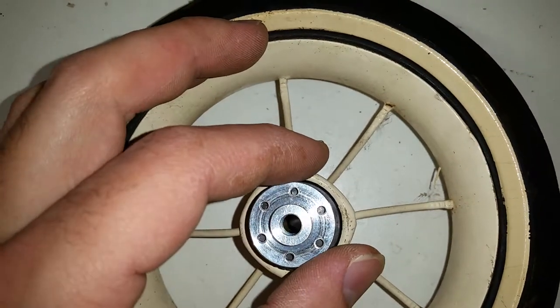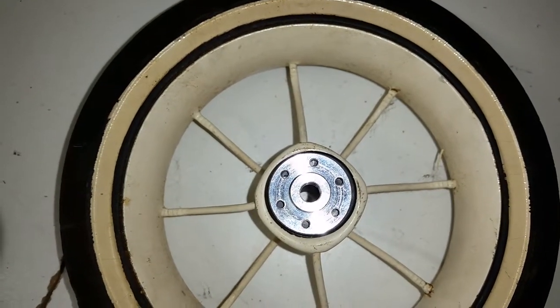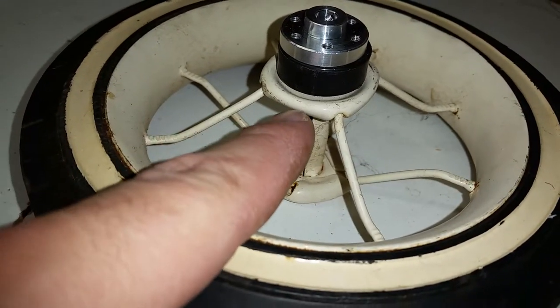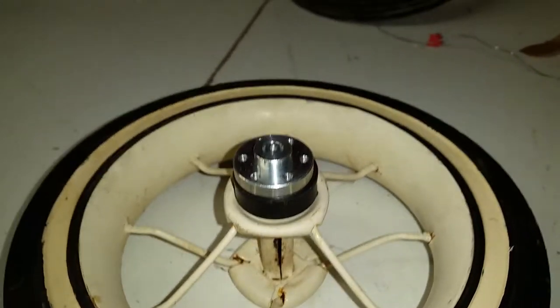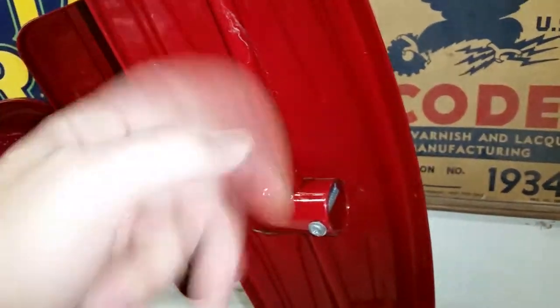The plan is to try to center it, drill out the hole, and get screws long enough to go through the hub, through the bushing, and through the metal plate. If that doesn't work, I'll just grind it down and use heavy-duty epoxy. Then I'll cut these tubes off, take the axle out, and take the cross piece off the axle tube. The mask is already ordered from China and the motors are on order, so I won't get those for about a month.